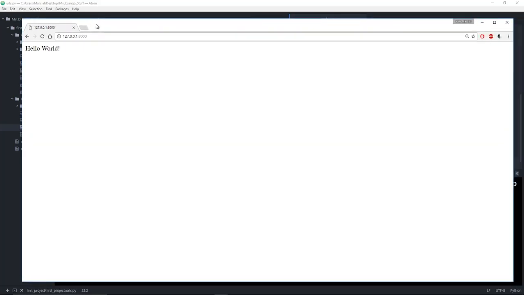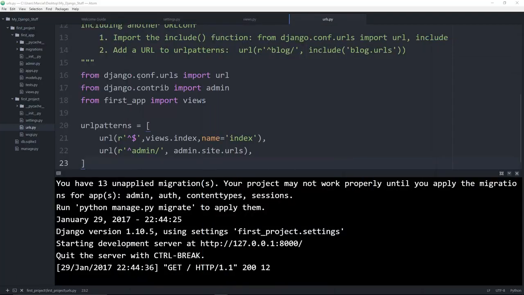All right. So we just created our first Django application, very simple hello world, but we were able to create that application, create that view, and actually map it to the URL in the urls.py file. Okay, so coming up next, we're going to discuss a lot more about urls.py, a little more about URL mapping, and some other ways to do it that are going to be a little more efficient and a little better.